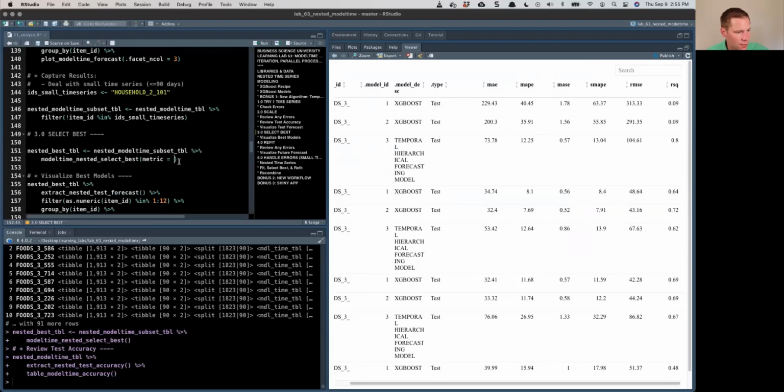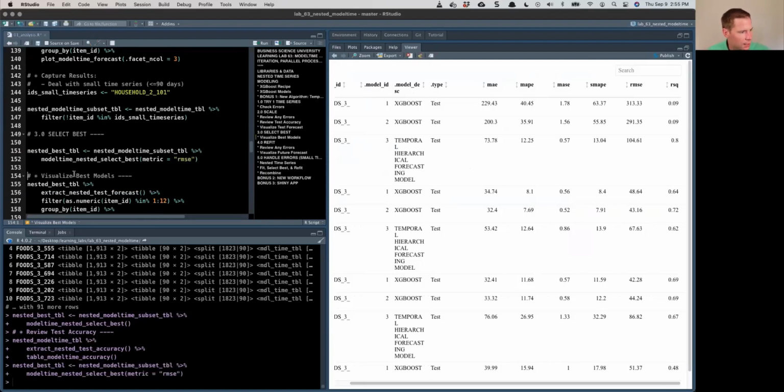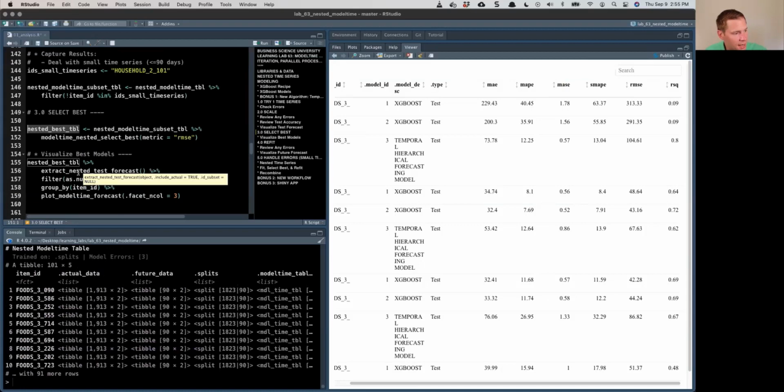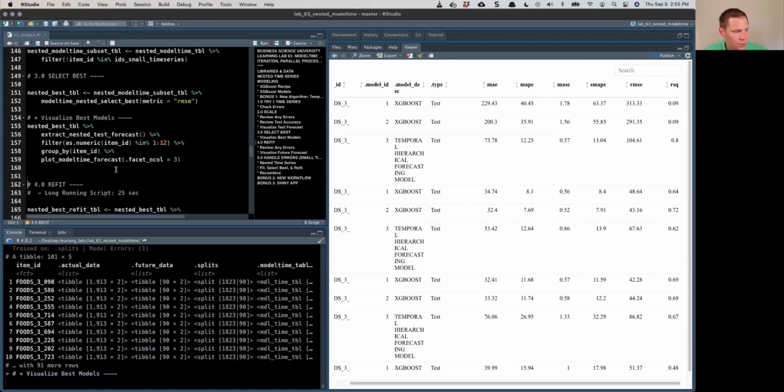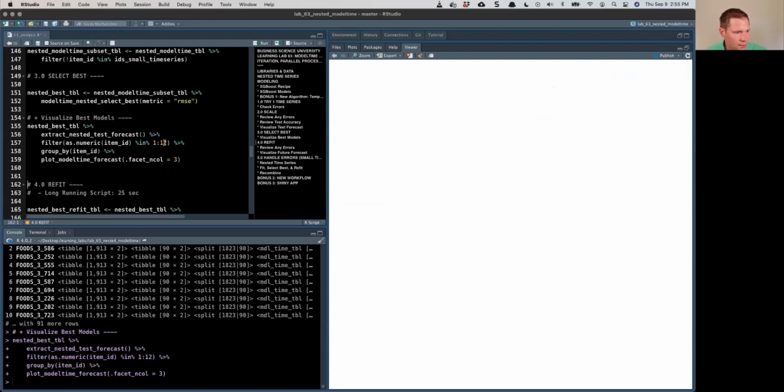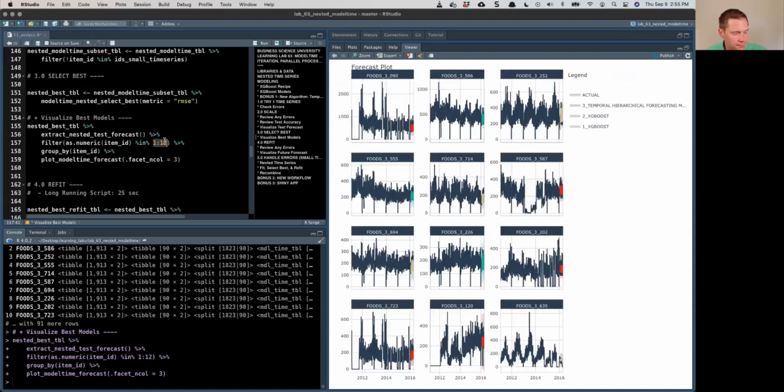So we're going to use metric RMSE, Control Enter, and it's going to produce now, and we're going to store this as nested best. And then now we can actually visualize and see which models the select best selected. So we're just going to do this for the first 12 time series.